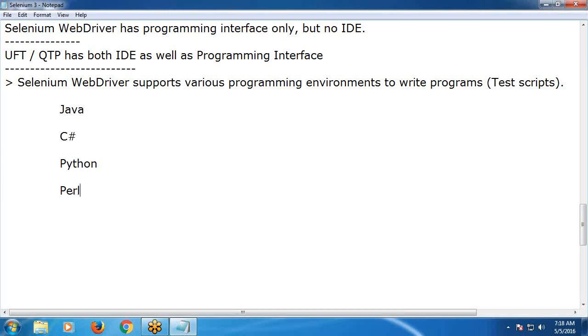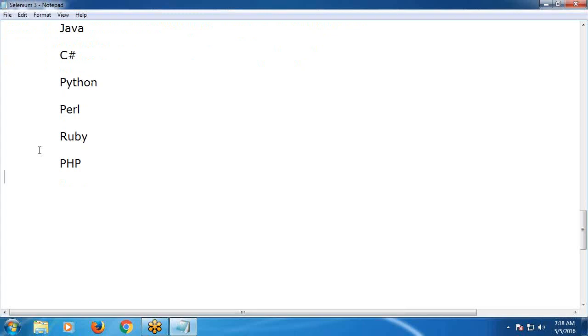Next, Perl. Next, Ruby and PHP, Hypertext Preprocessor. See, you can use any one of the languages. Most of the Selenium testers using Java.